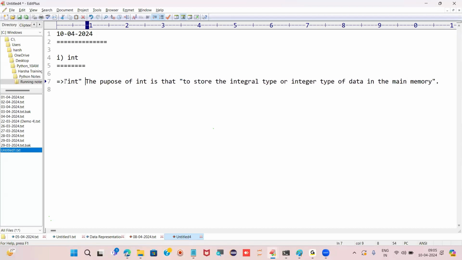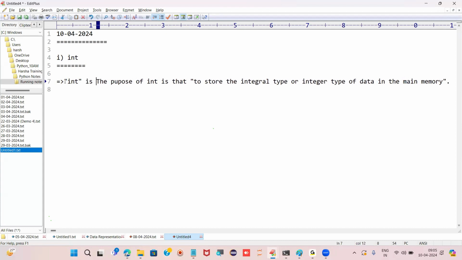Everything in Python is what? Object, right? And behind that object, a class is there.